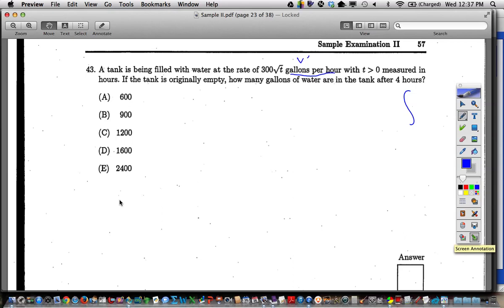And so you could probably say, well, that'd be too much, because if it was 600 the whole time, it'd be this much, but it's not 600 the whole time, so you could eliminate some things. But we'll be able to do way better than that. So we wouldn't do that. Here's what I was thinking. If this is V prime, 300 T to the 1/2, but we want an answer of gallons, which is V, how could you go from V prime to V?